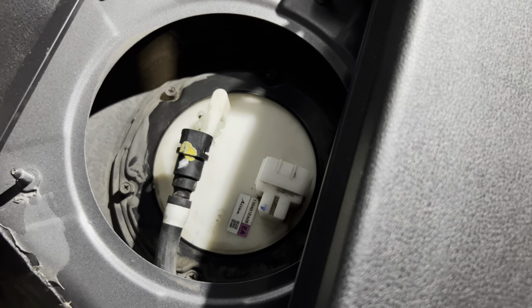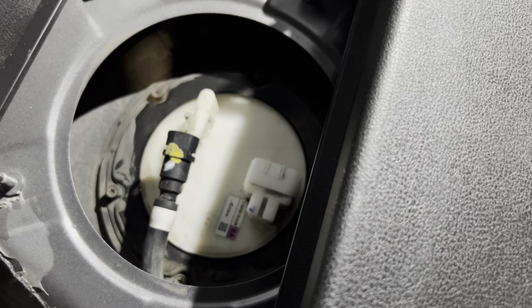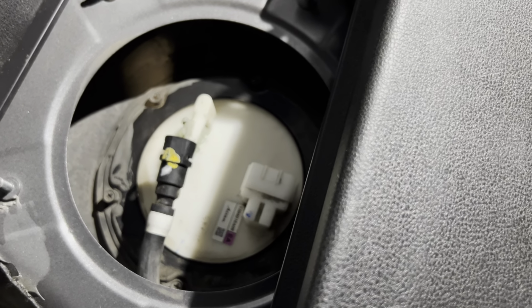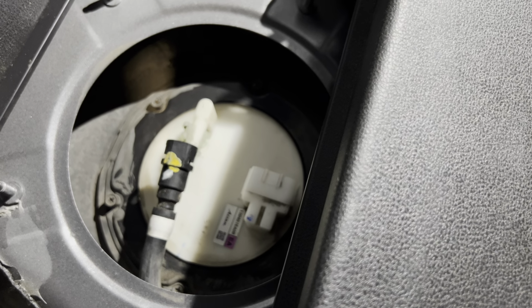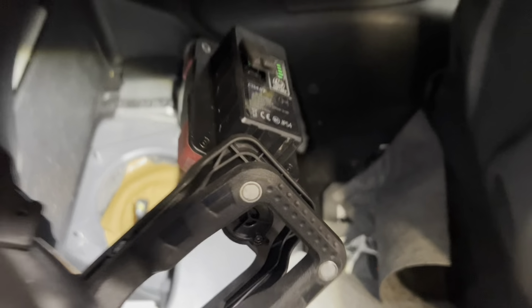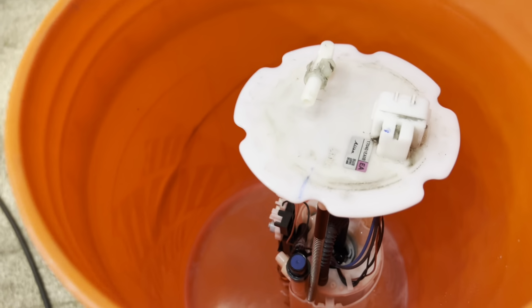We're gonna pull that sender out, and then we're gonna put duct tape over the top of the gas tank, because you don't want anything falling in there. And then we got the pump and a nice clean bucket.